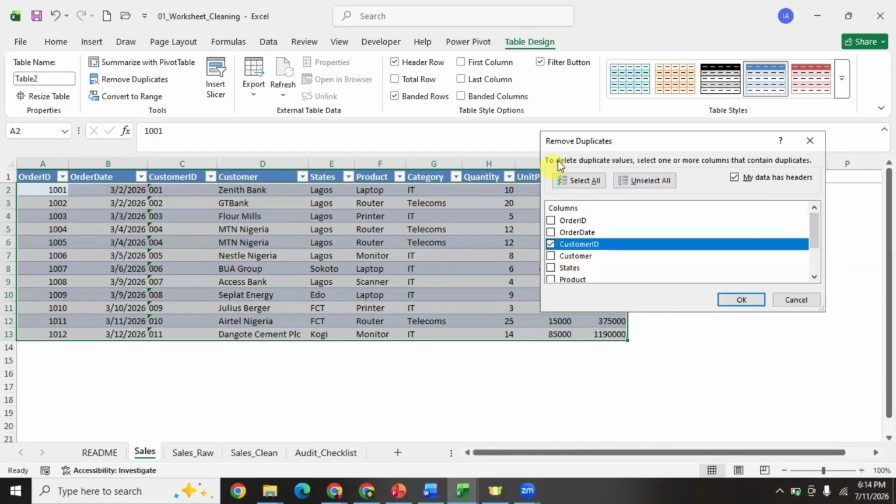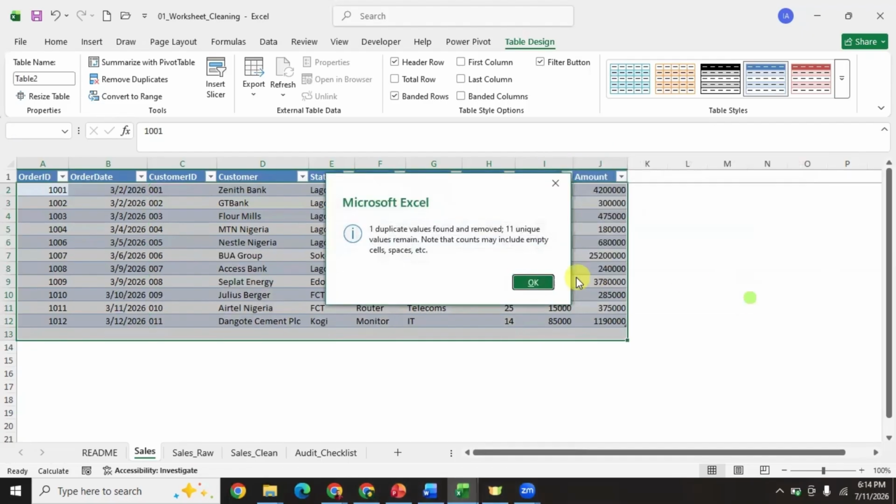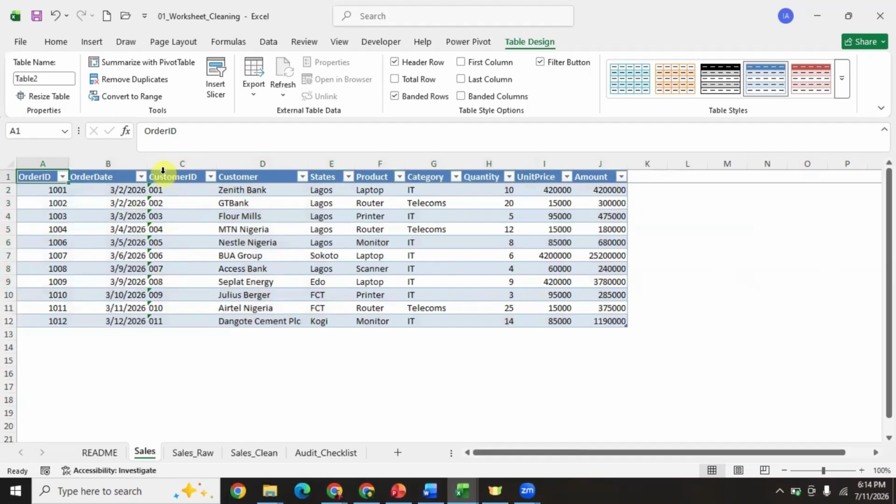So let's select whatever we pick as our column where duplicates will be marked by. When we click OK, you see now one duplicate value found and removed, because we picked customer ID as the column to indicate a duplicate. But I have explained why you should be careful using customer ID to remove duplicates, because customer ID can represent repeated customers.